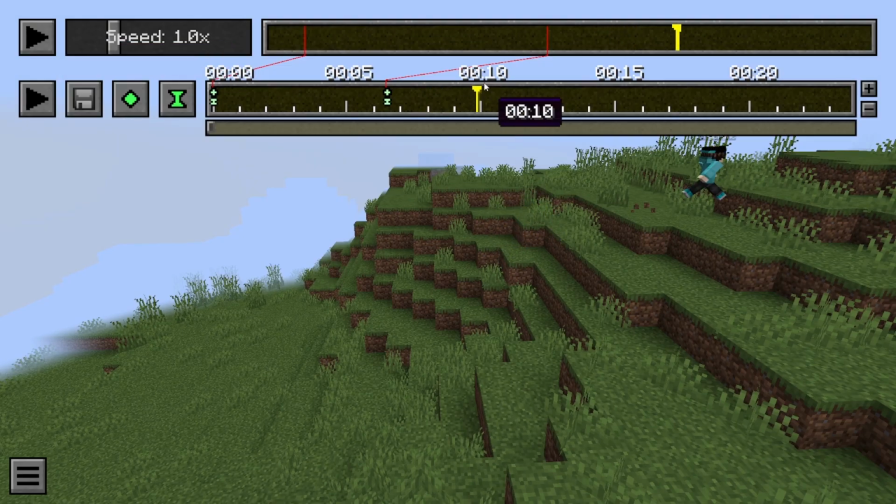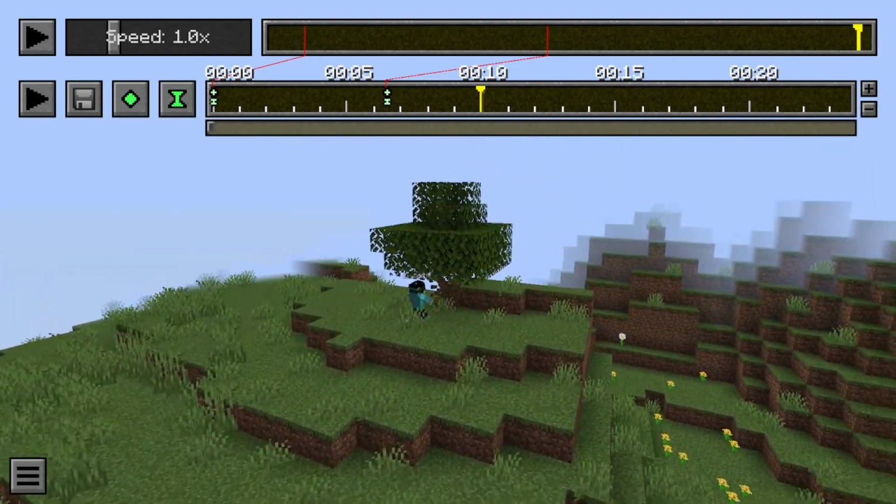Okay, so now let's press play in order for the game to keep on progressing. And let's end it at 10 seconds over here, because I only want this clip to be 10 seconds. What you can do is move the yellow line on the top timeline to the finish. So let's go to us finishing cutting down the tree. You'll notice that the yellow line over here might move a little bit. Do not worry. Just put it back to where you want.